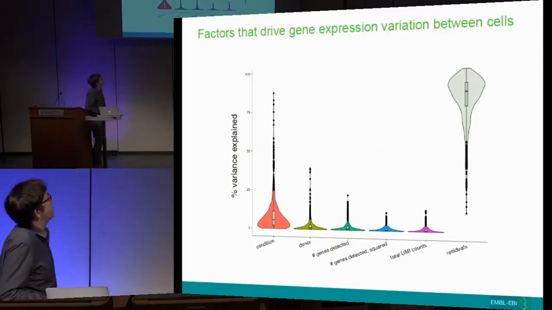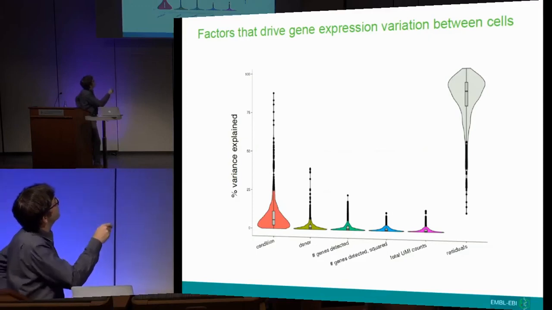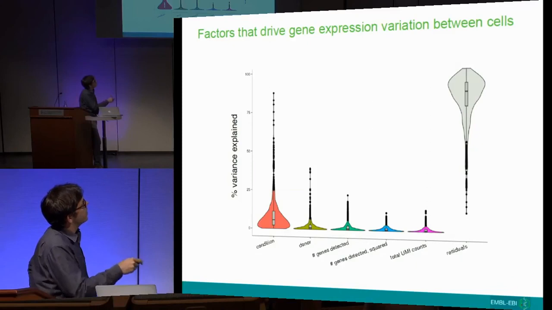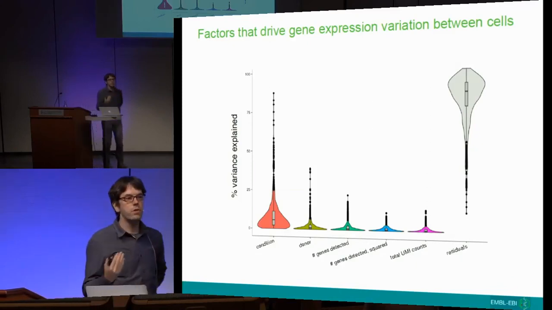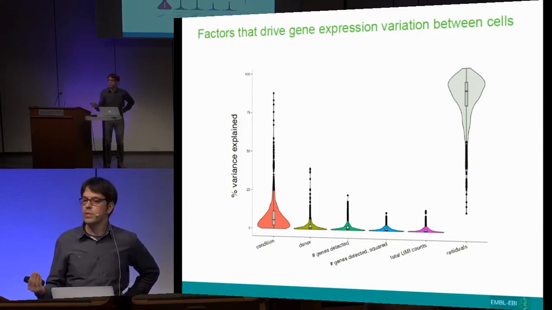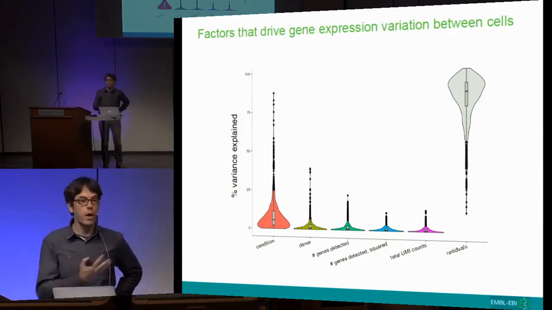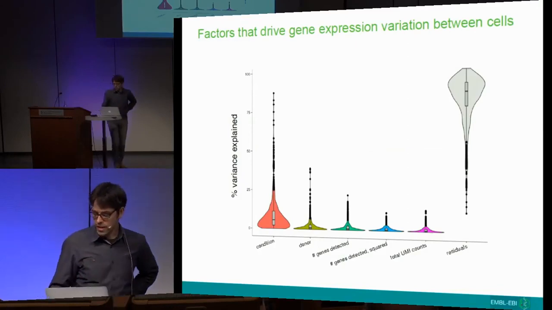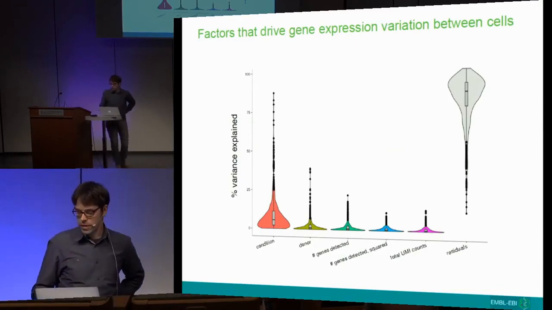For example, we can break down the variation here, looking at how much variance for every gene is explained by donor, how much by condition, and maybe also other experimental covariates. And it gives you an idea that inter-individual variation, which we see in many studies, is not to be neglected. It explains variability. We all are different. Genetic variation or epigenetic factors we carry along do drive differences. And I think we need to understand how this variation contributes to the findings we have in the HCA.